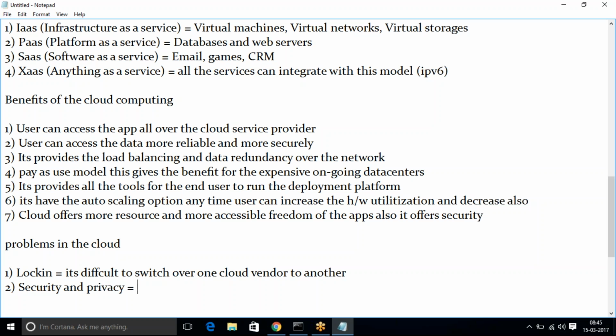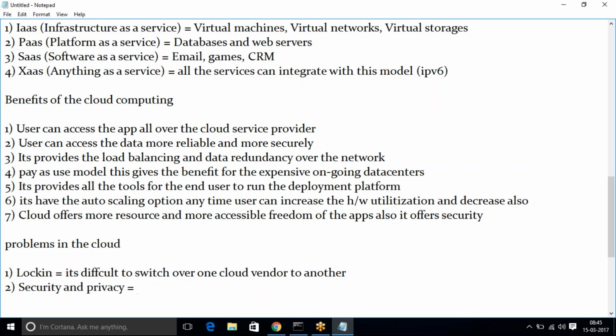And when it comes to security and privacy, it is the biggest concern about cloud. Since the data management and infrastructure management in cloud is provided by maybe a third party, there is always a risk of handing over sensitive information to such providers, because the cloud computing vendors ensure secure, password-protected accounts.